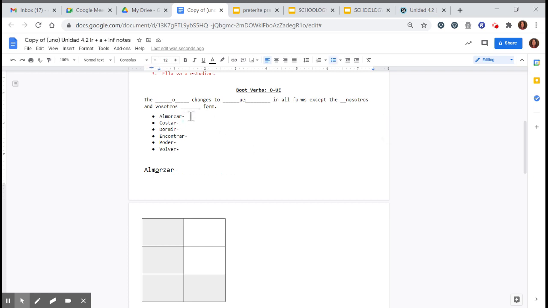So the first one, almorzar. Almorzar means to eat lunch. Costar is to cost. Dormir is to sleep. Encontrar is to find.